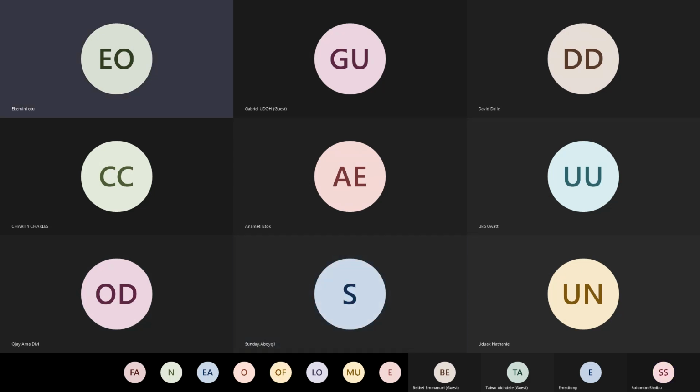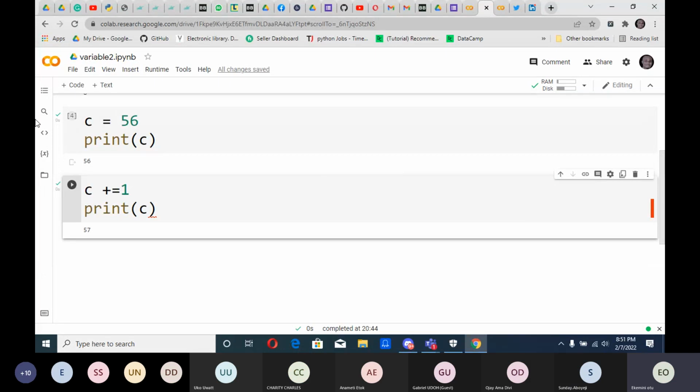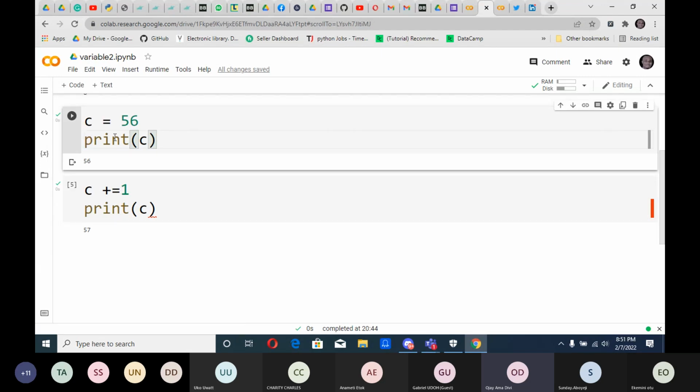Okay, all right. So look at what happened here. Can you see my screen? Yes, I can. Okay, someone has shared the picture in the chat room. So what happened is you have defined a variable C equals 56, what we did in the last class. I hope you know what a variable is. Yes. Good. So what we did now, we print it and it's C and it's 56. What we want to do now is add 1 to this variable C, which is 56. Can you print this 56 again, like do the C equal to 56 on a new file? Okay, I'm printing it right now.